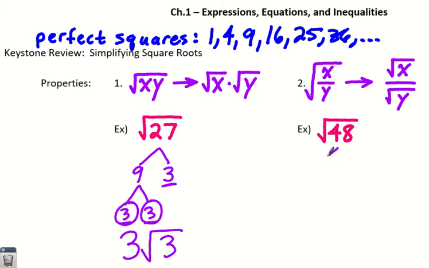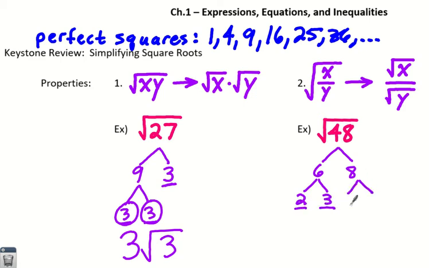With the 48, let's say you do 6 times 8. Neither one of those are perfect squares, but it doesn't matter because you're going to keep breaking these numbers down until you end up with all the prime factors you're going to end up with no matter what anyway. That was good grammar, huh? But yeah, we might as well start off with 6 times 8. Neither of these are done. The 6 can get broken down into 2 times 3, and now that's done.